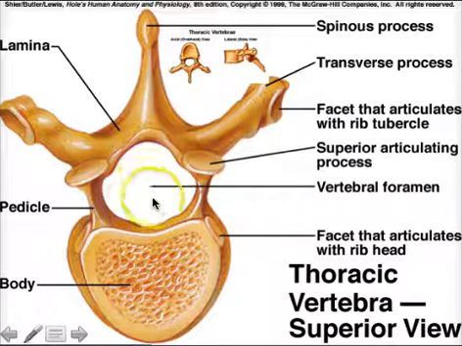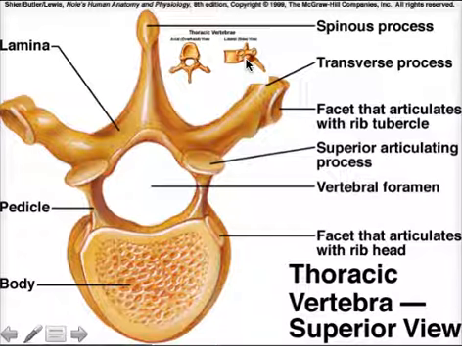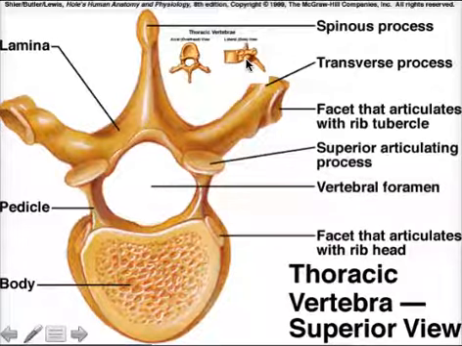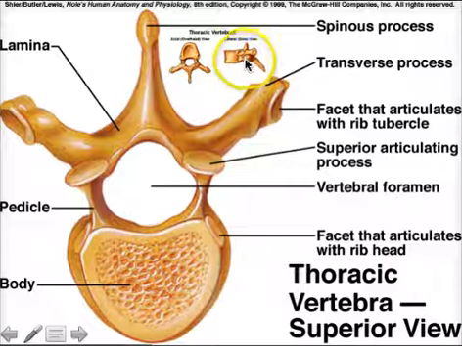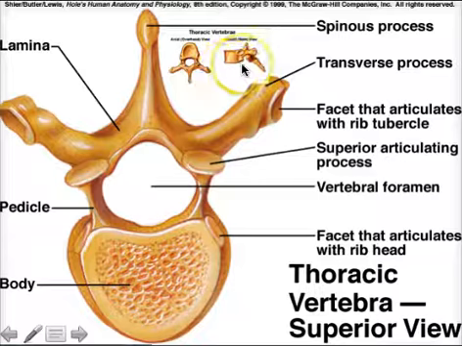Just behind the body, the central vertebral foramen transmits your spinal cord. The intervertebral foramen transmits spinal nerves at each spinal cord level. This is where your motor and sensory nerves are coming in and out of your spinal cord, exiting the bony protective covering of your vertebral column at each level through these cool little notches made between each adjacent vertebrae.